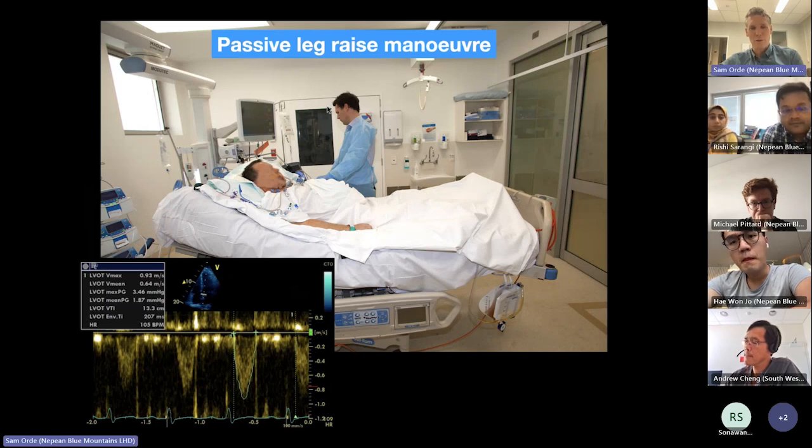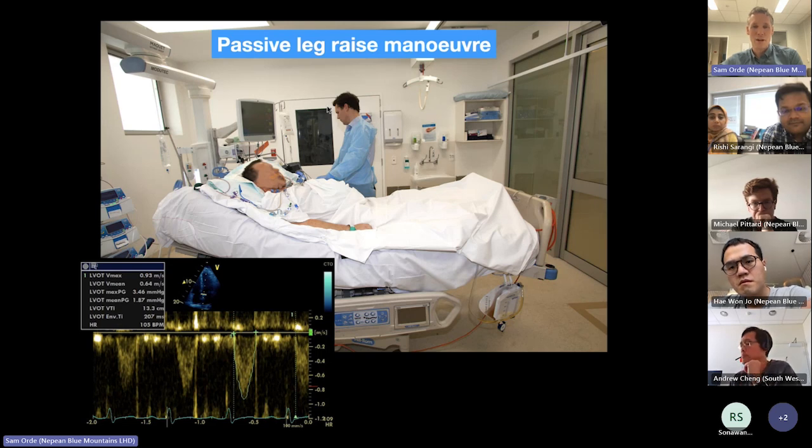One of the problems why I find it tricky is that I think the beds are made differently in Australia compared to Europe sometimes. I don't know what it's like in the rest of the world, but we can put a bed up to about 30 degrees, but it's sometimes a bit harder to put it higher than that on our beds, particularly the old ones. And the next part is accurately measuring the LVOT VTI.